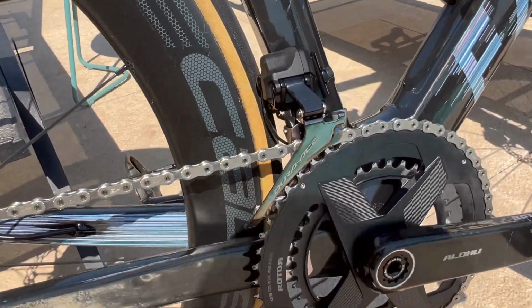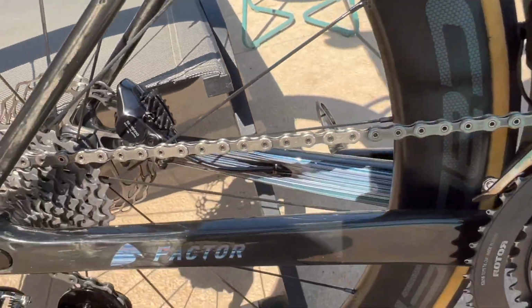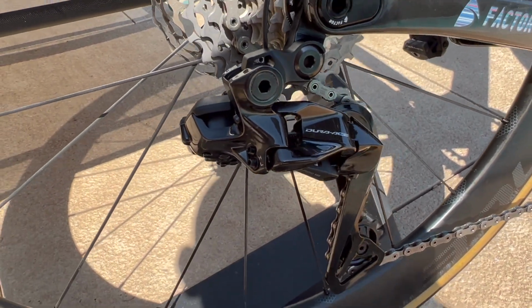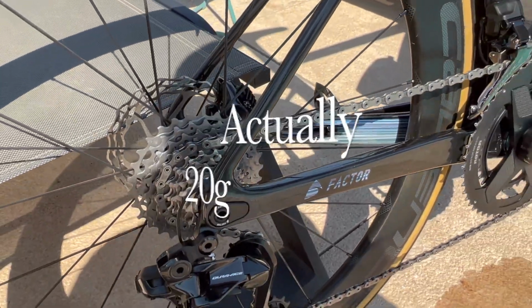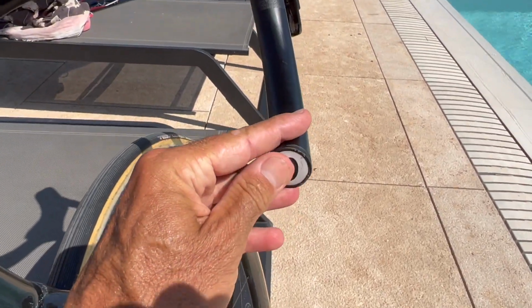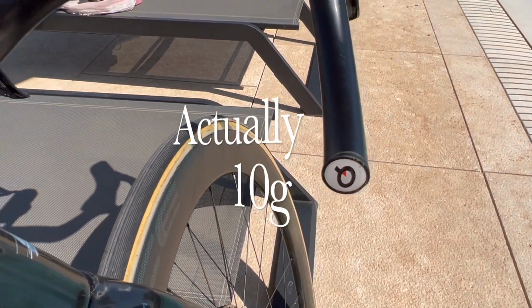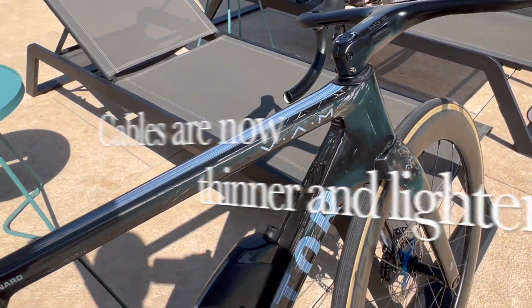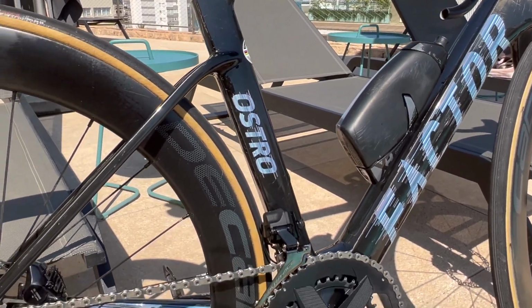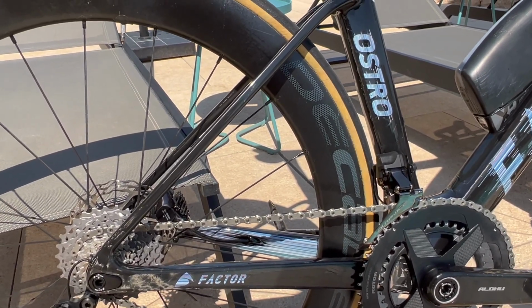And the front derailleur here, which is 10 grams lighter, lower profile, looks quite nice. Shifts very fast, we'll come back to that. The rear mech, because all the brains are now in here and you charge through here, is a little bit heavier. I think it's about 30 grams. So overall, you actually got a slight weight gain. But if you take away the RS910 from here, that saves like 20 grams. The cables save 20 grams. It's pretty much the same weight, really. Perhaps a slight penalty of 30, 40 grams, which I don't particularly like, but I can live with it. It's for the braking. I just have to hope that the braking's good.